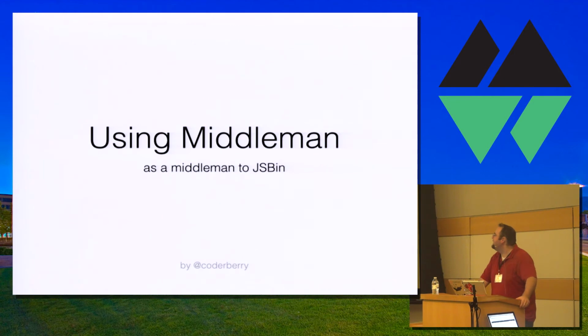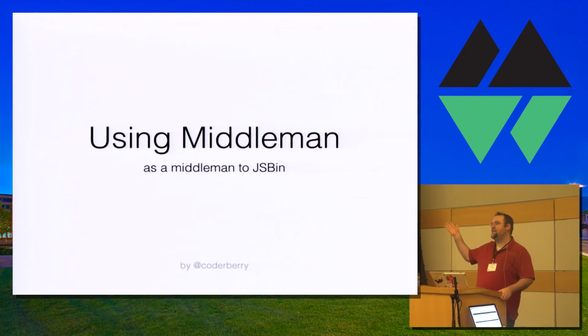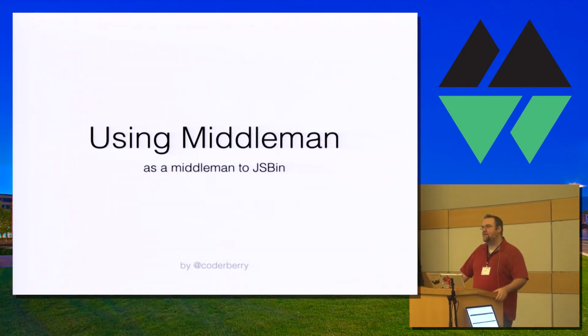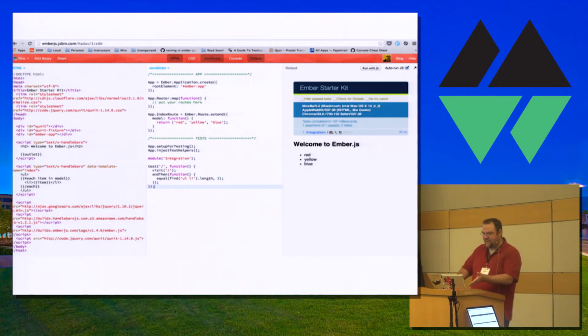I wanted to quickly demonstrate using Middleman as a middleman for JSBin. So who uses JSBin to share code or examples or anything like it? JSFiddle, JSBin, Plunker, that kind of stuff. Okay, so one of the frustrating parts about it, well, first off, I'm trying to write a bunch of Ember test examples. And I started off by hopping on JSBin, and I created a template on there, and then I started working with that.